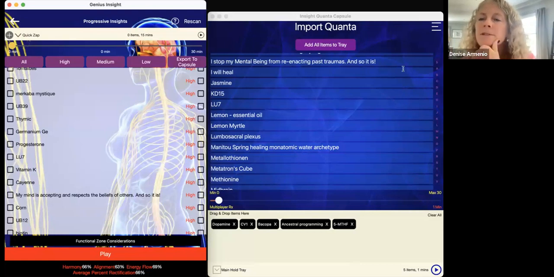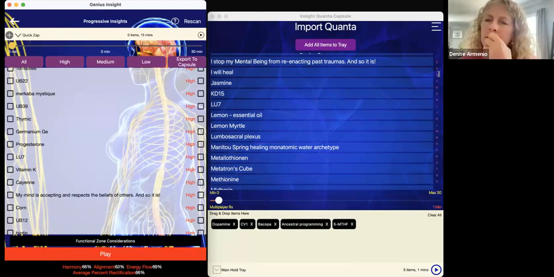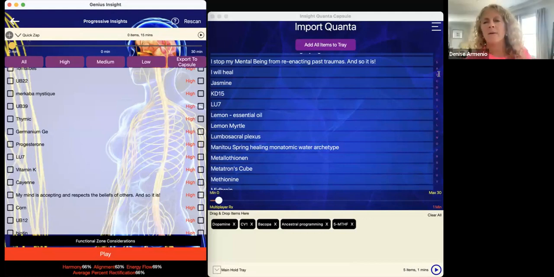Pam is asking, if a person has different emails for the Genius and Quanta capsule, how will you work with that? Well, Pam, for me right now, I have one Quanta capsule and my Genius under different emails, and that works fine.